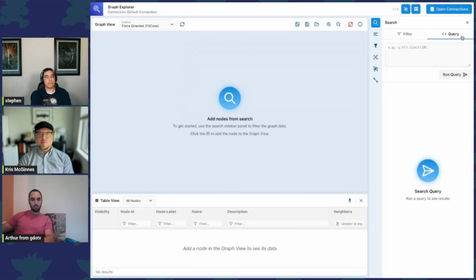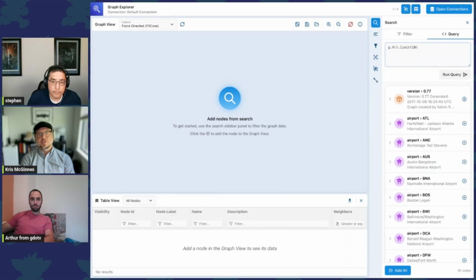So we've added the ability to run any query here and visualize those results in the canvas. I'll show just the most standard query you can imagine, which is exactly what the search is running initially: give me the top 10 results from the database. No ordering, no filtering. Of course, this can go up.